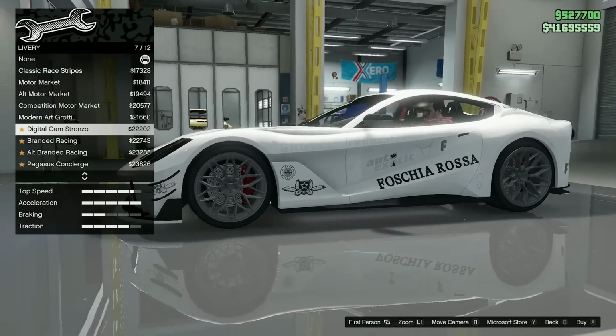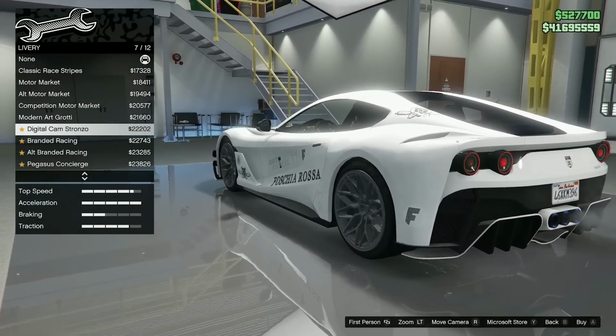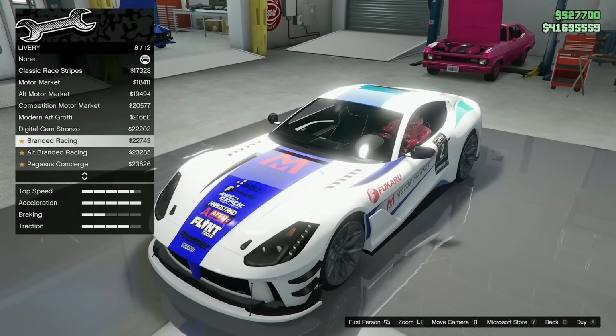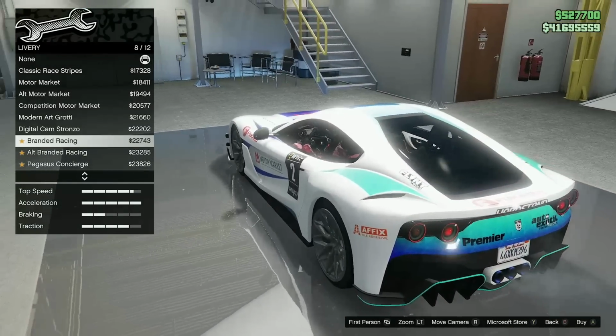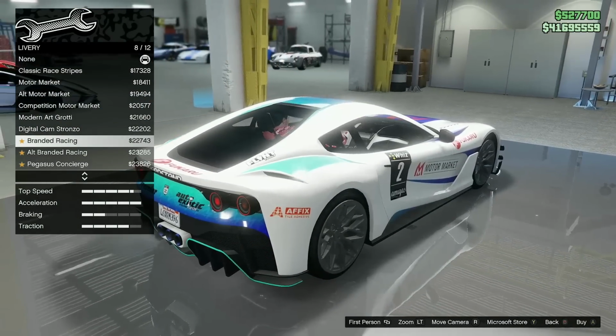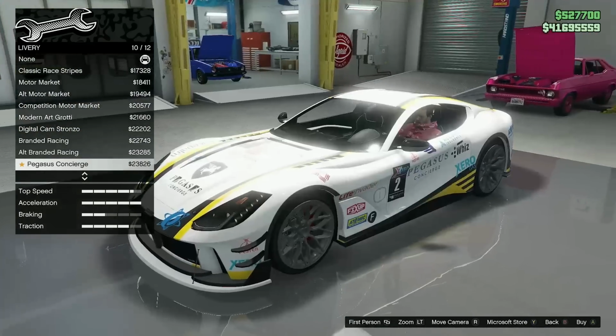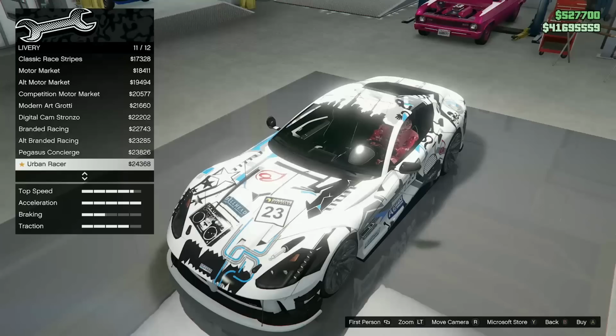We got the digital camo Stronzo. Now this typically would have digital camo on it if my color choice wasn't white on white, so you could usually see that. We also have the branded racing livery. That is pretty nice looking too. Alternate branded racing. We got the Pegasus concierge livery as well. I really like this one. I think that looks super sick.